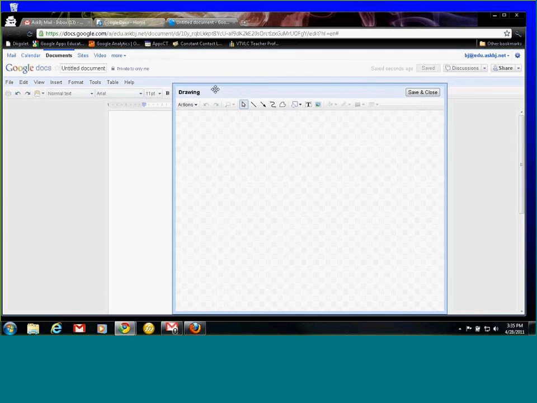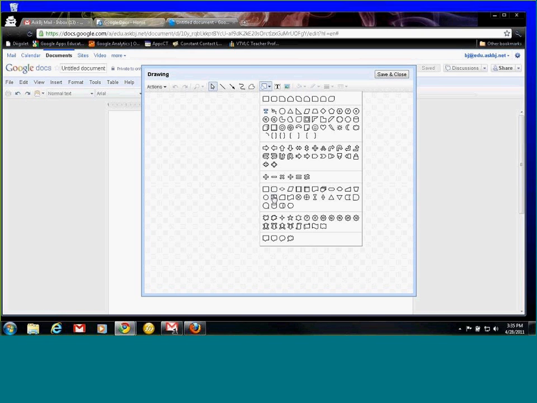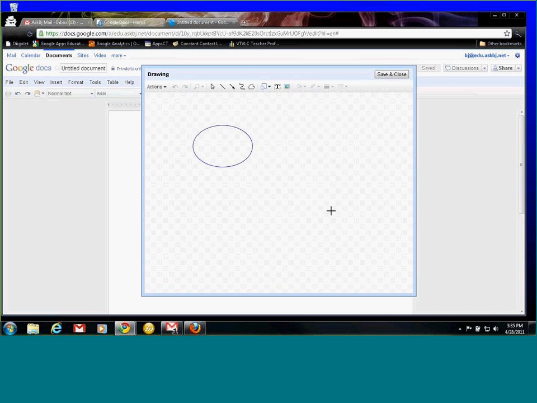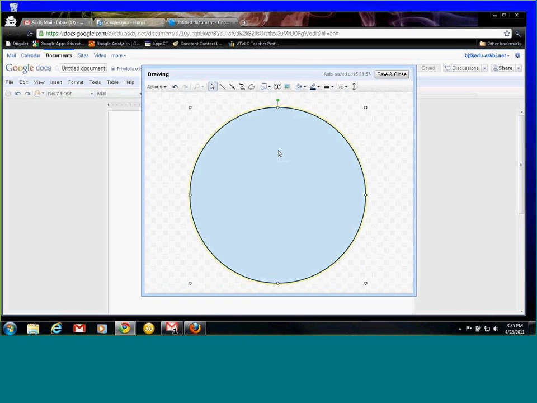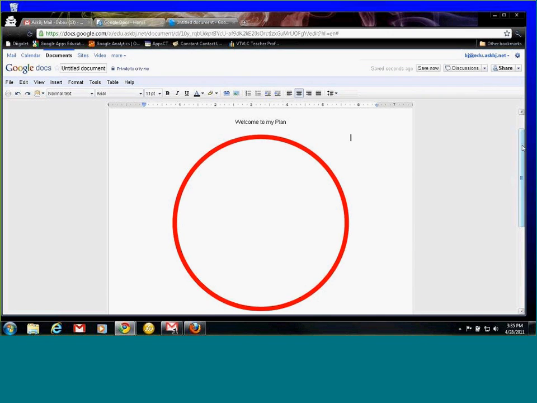It is very, very similar in the setup of it. And I want to insert just a plain old circle. And a whole piece of it actually looks like a circle. Then I want to change the coloring, so I want the inside to be transparent. And I want the outside to be red. Maybe it has to be a little thicker. Circle. I'm going to save and close, and that is part of my document.